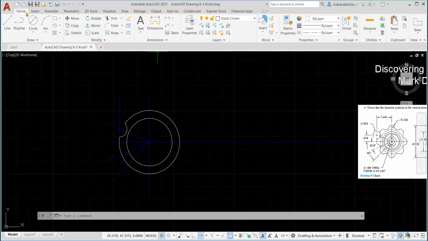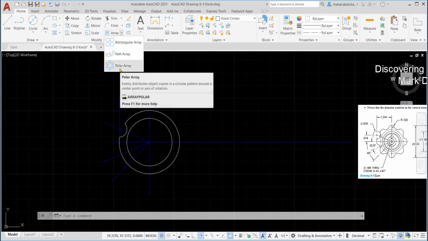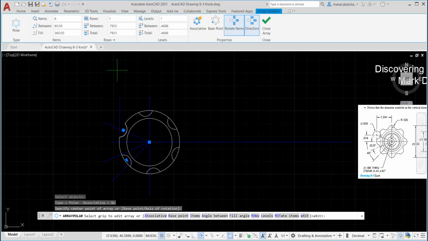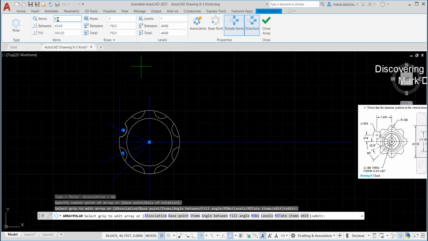Let's go to Modify under the Home tab, under the array, pick the polar array, follow the command line, select object, this one. When you finish selecting, enter. Now you pick the center of the array, not the center of the circle. Be careful here, you need the center of the array. That will create several items and open the array creation box, and you can change the items to 8, enter, since they are 8. And here you go, we created that part.